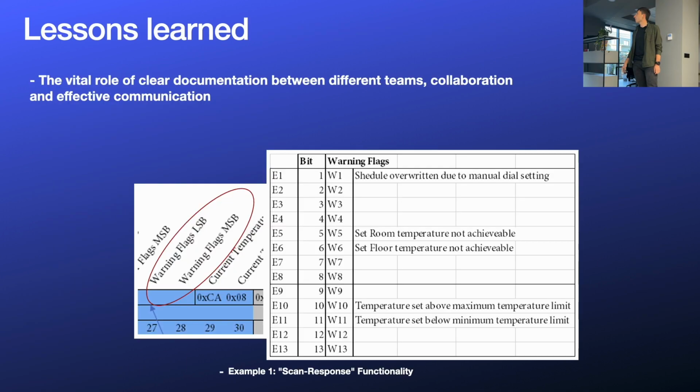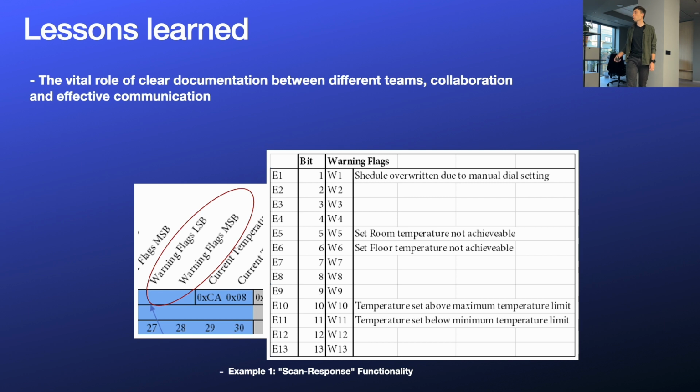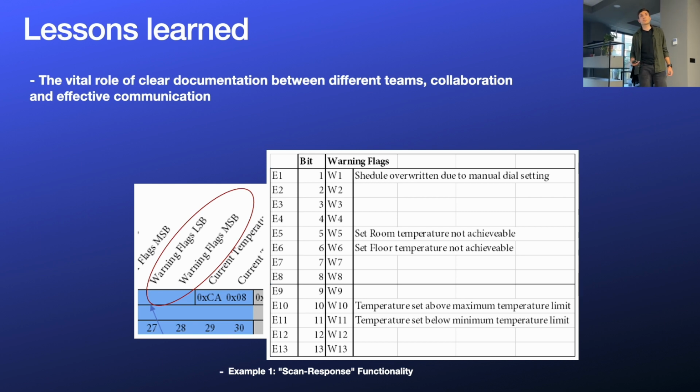Here I want to say that some of the functionalities are not predictable for us. For example, the scan response functionality, without documentation, as I mentioned before, is impossible to achieve on the Android side, because here on the right side I have just two bytes, but those bytes translated into bits have meaning for us.